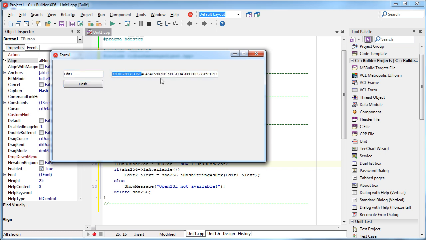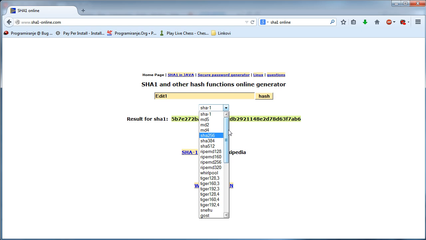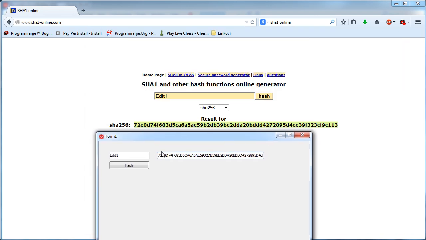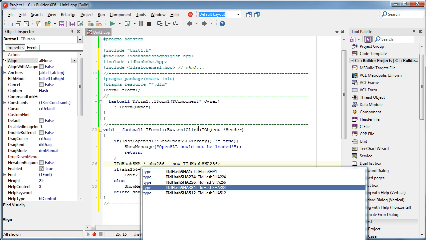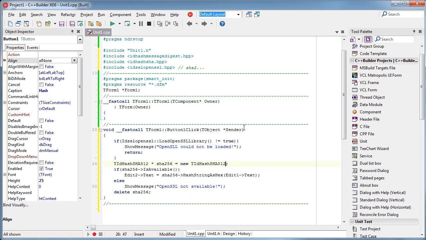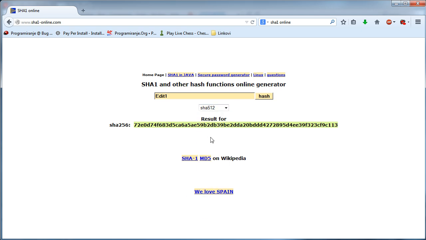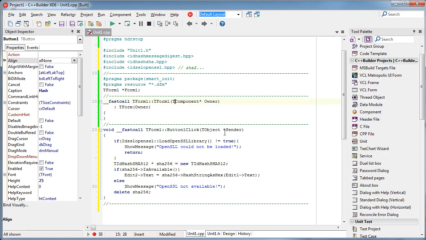Now as you can see, it was loading the OpenSSL library, and once it loaded, we were able to use this hash, 256 bits. Is there such a version here? Okay. As I can notice, and I believe you do too, it is the same. So our hash function works properly. I can then use any other version of secure hash algorithm number 2, for example this one. So it really works, and that's how it's done, guys.